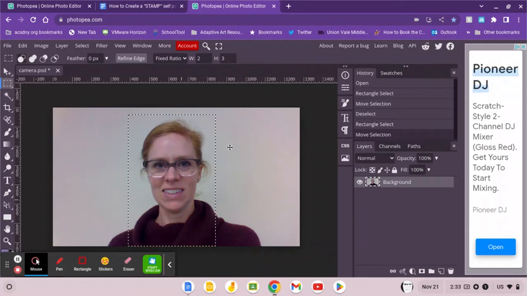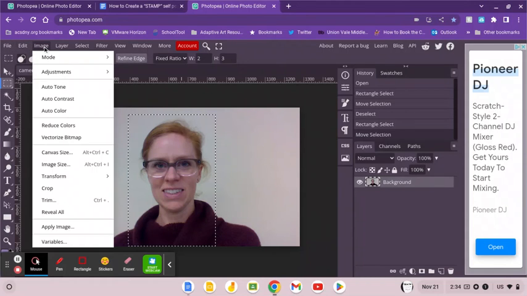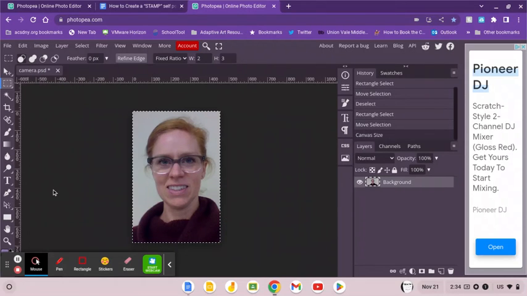Now, once you have your rectangle, you kind of leave it, and we are going to crop the image down to just more of your face. You really want to focus in on your face. So now up at the top here, I have the tools, I have the tool options, but I'm going to go not File, not Edit, but Image. And I'm going to go to crop towards the bottom. So Image, Crop. And now I have my cropped image.